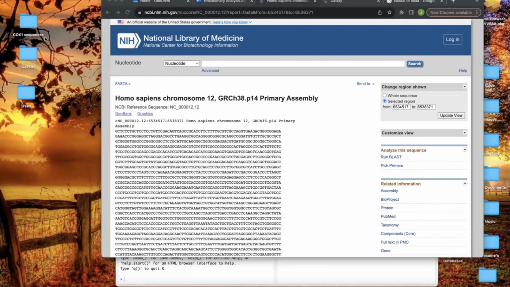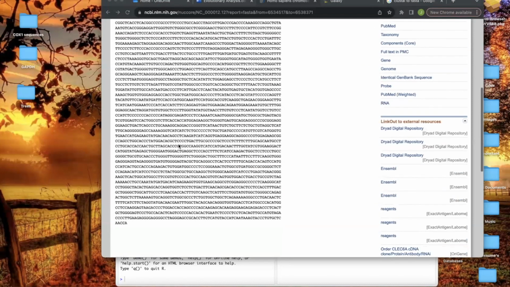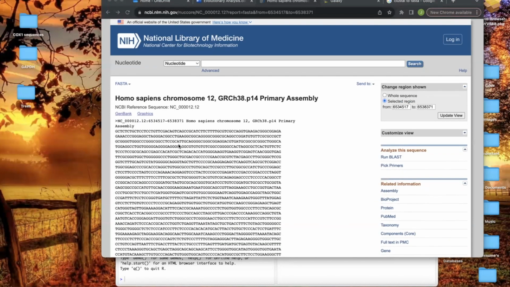So you have the genetic sequence of each of these different species genes, but now you want to have that information all aligned so that we can use the APE package in R to create the phylogenetic trees.